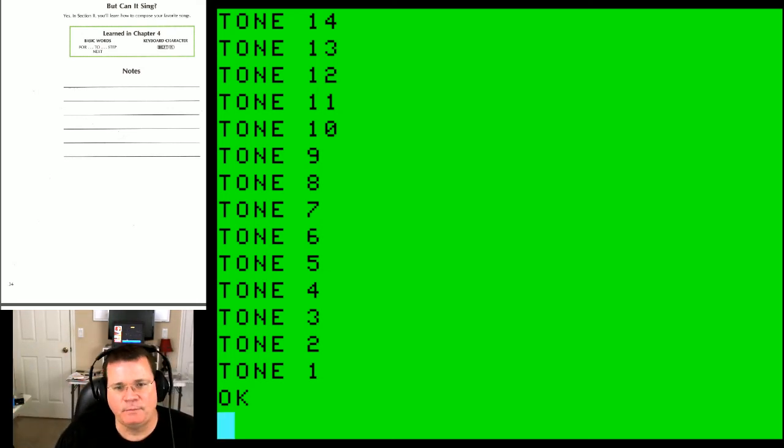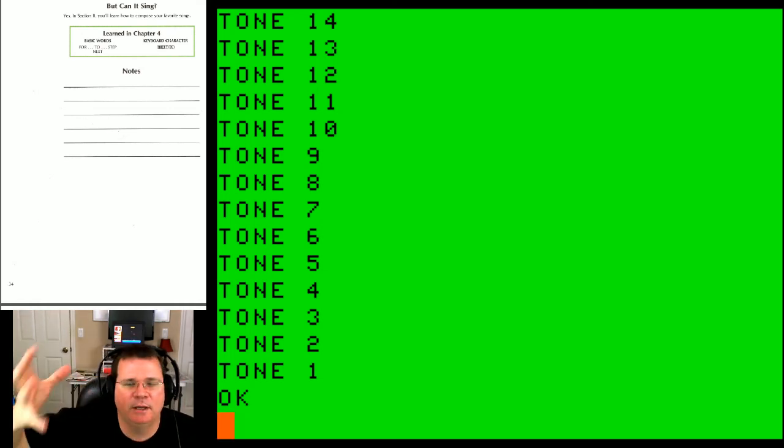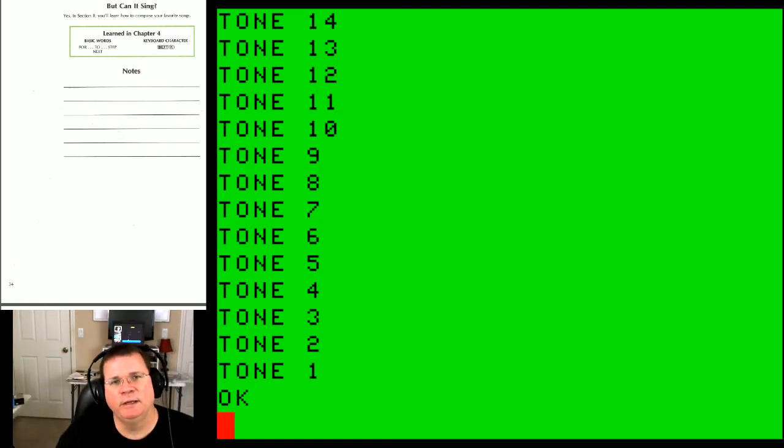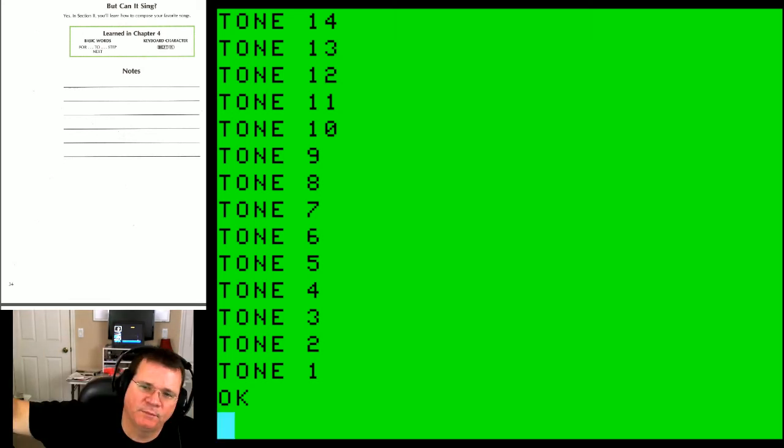So taking these numbers, these variables, and taking this information and then displaying them visually or generating sounds to do something with them audibly are some of the ways that we get our computer to do something that we as humans can understand. Because who the heck cares what a number is in a computer's brain? Nobody cares. But the minute you make that number look like a pretty picture, or you make that number move something on a screen, or you make that number make some sound, then it's of interest to us, the humans, who require entertainment and amusement.